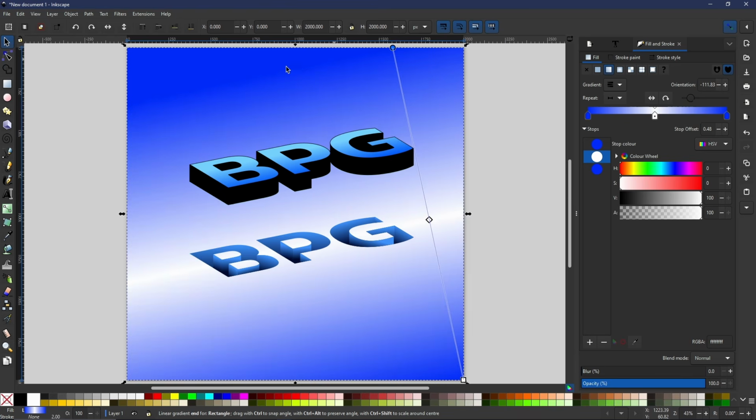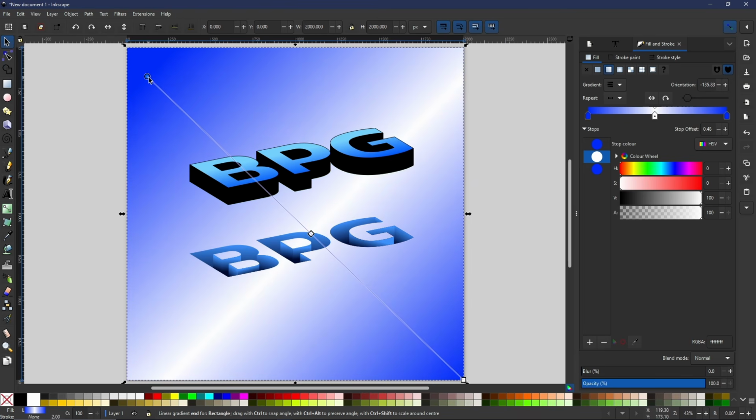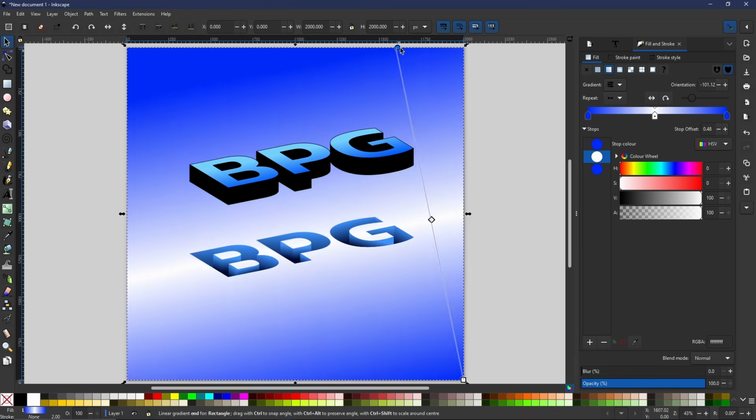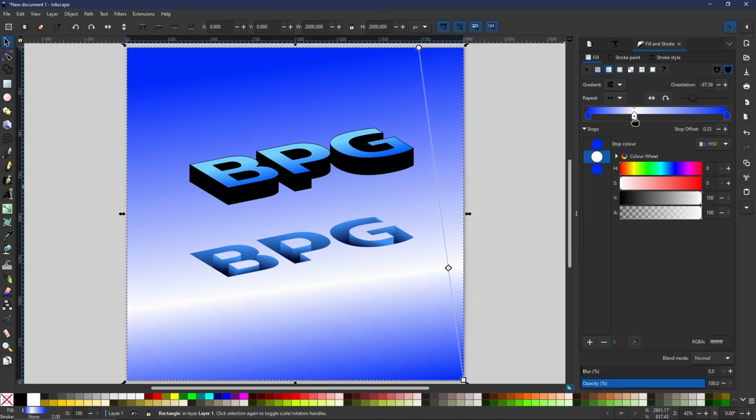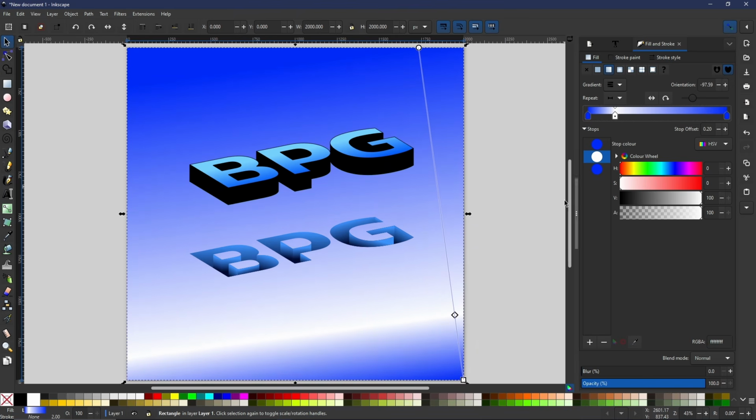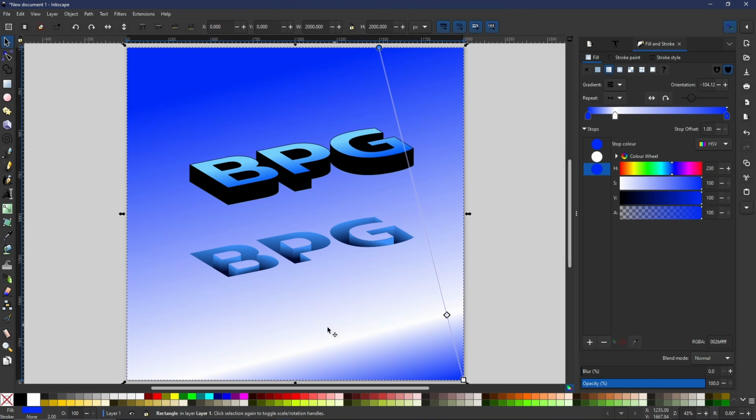But if we had it going this way, it wouldn't look right. What we want is for this glow to go along the same axis as this lettering right here. So we're going to keep it right there, like so. And now you can slide this and get it to look exactly how you want. Of course, if I slide it right down near the bottom, you get more of a vivid line, and you can use that to accurately get the angle correct. Now that right there looks perfect.